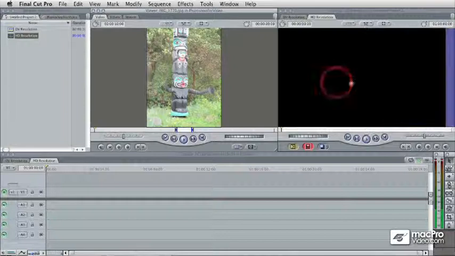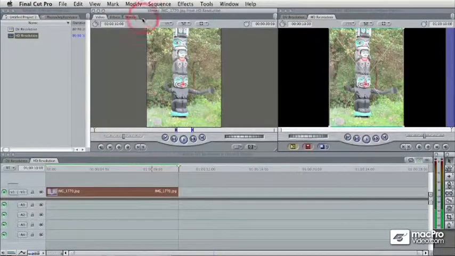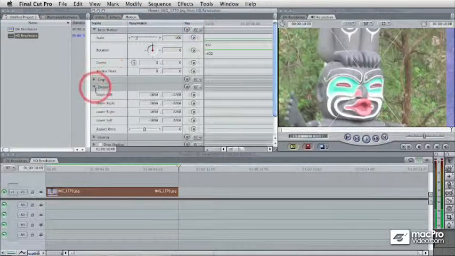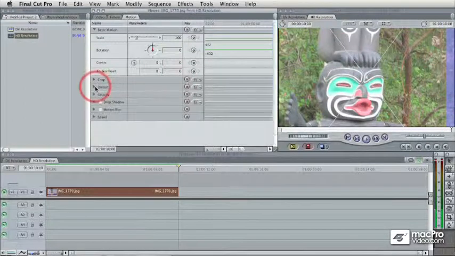By contrast, here's an HD sequence, and let's go ahead and put that same image into the HD sequence. Now again, by default, it's going to scale it to make it fit. So let's double click, go to the Motion tab, and we'll reset here. It's scaled it to 24%. We'll reset that and our distortion. It didn't have to change it because the pixel aspect ratio of this HD sequence is normal, is square.